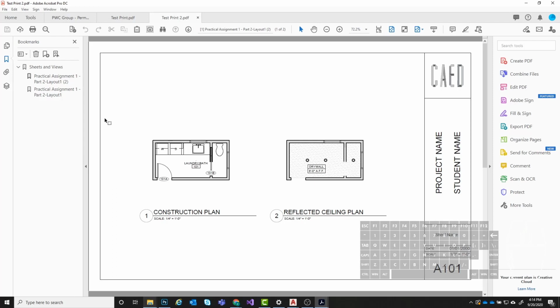So that's a really nice way of having AutoCAD generate a single file for you, and that way you don't need to print out all of the layouts individually and then manually combine them together. You can do it that way too. You can use a tool such as Adobe Acrobat, if you have that, to combine your PDF files into one single PDF, or you can use some sort of an online tool that you upload the pages to, and then it's going to combine both pages into one single PDF file. But if you want to do it directly from AutoCAD, you can just use that batch print option, and it's going to do sort of the same thing for you.